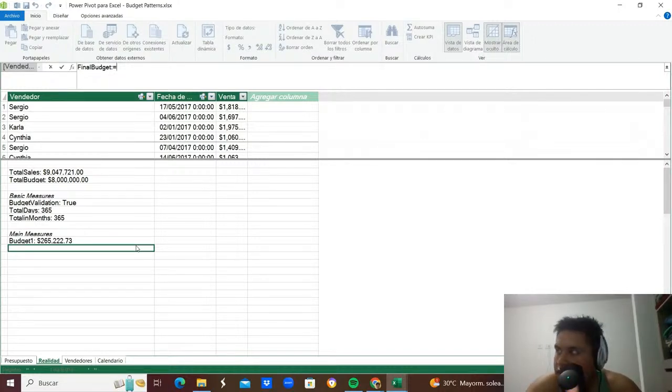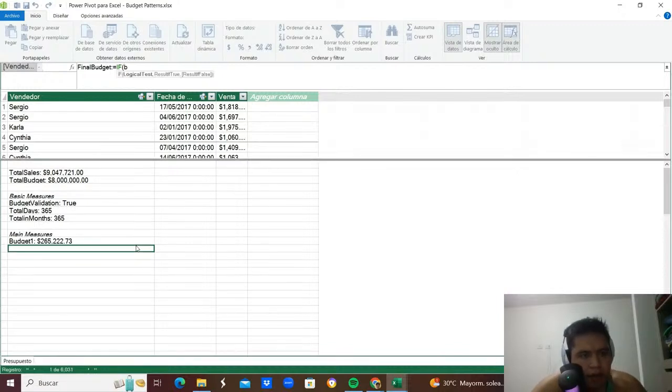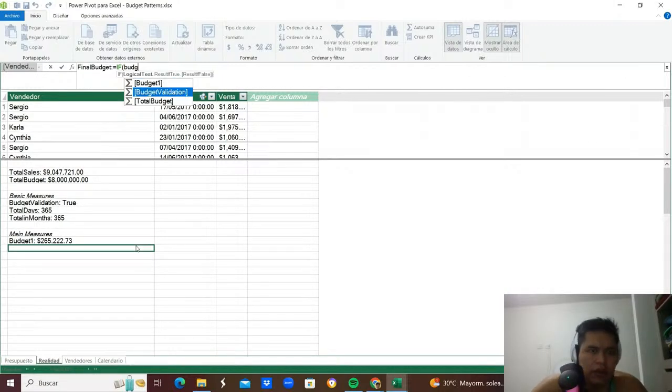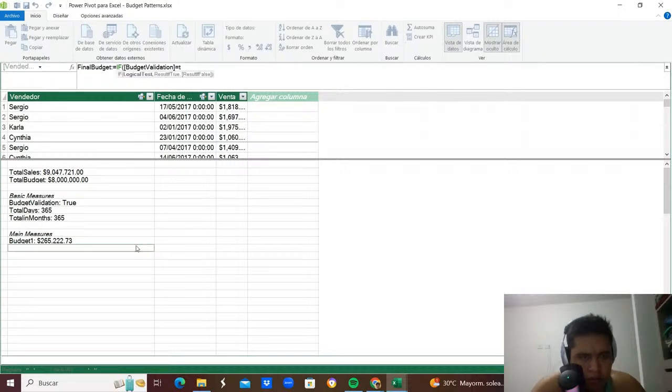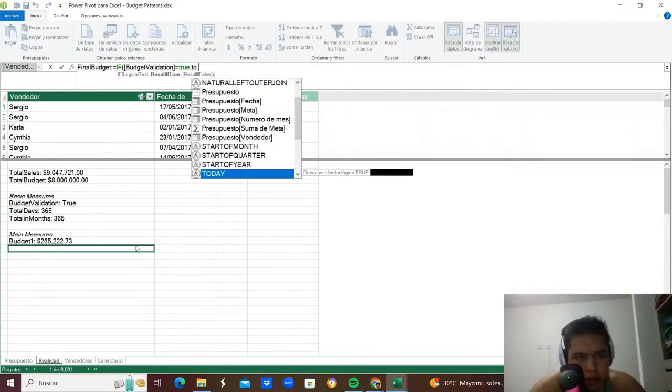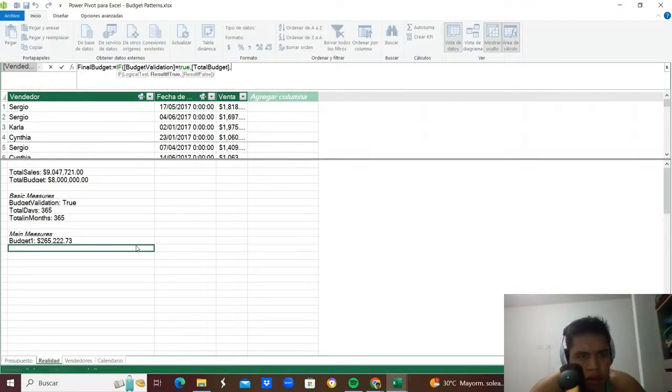Final budget is equal than if budget validation is equal than true, I need to apply the total budget. But in case it's filtered, please use budget one.